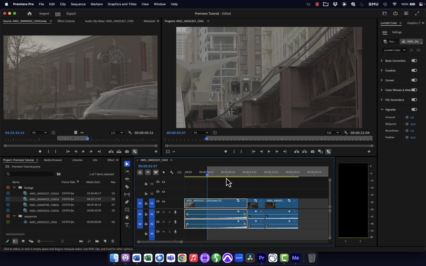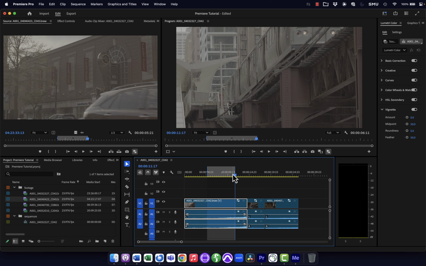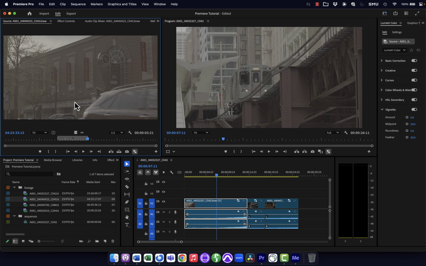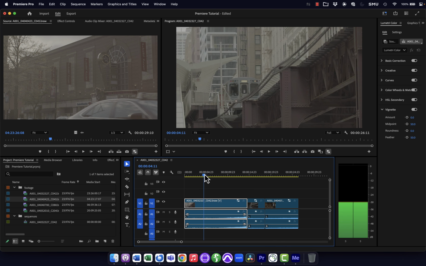And if I have an in point or an out point here, those are I and O. I can always remove those by holding down Option and hitting the same button. So Option I will remove this in point. Option O removes the out point. Same thing over here. Option O, Option I. So those are gone. Just letting you know, I can do other things.